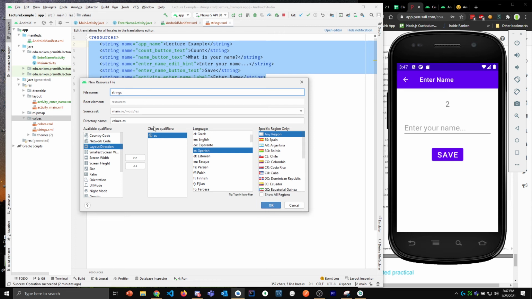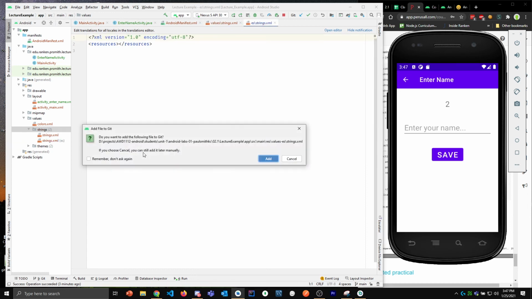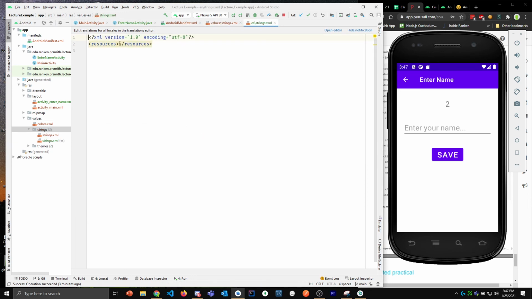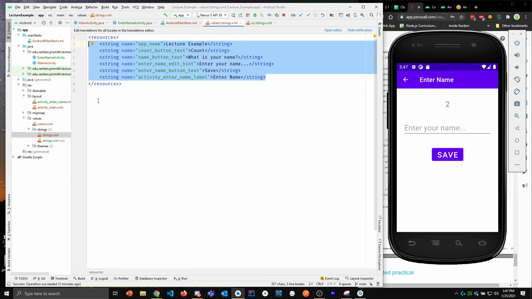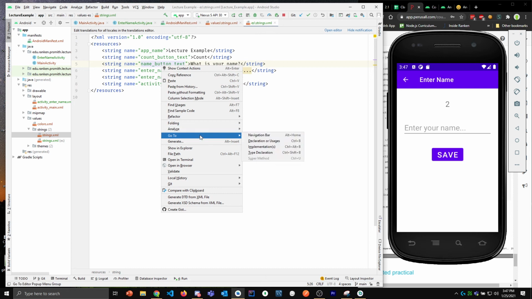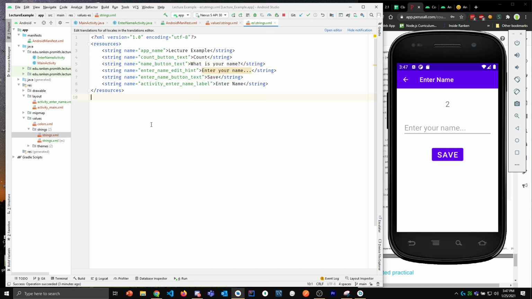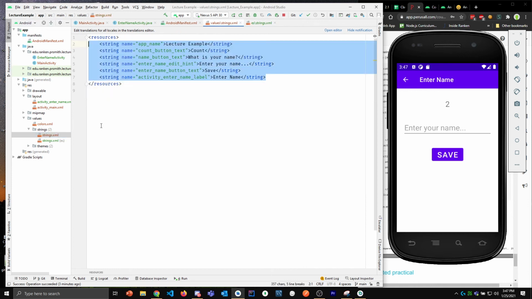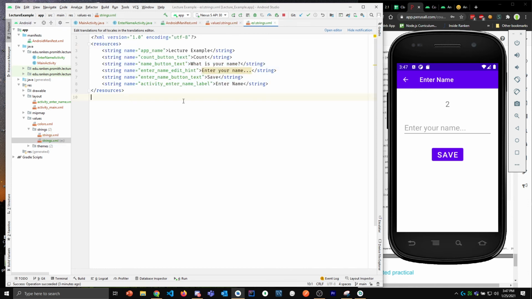It's going to be in values-es, and inside of here I would have all those same strings, but these would be in Spanish. That's it. The whole reason you want to extract all those resources into strings XML is that it enables you to translate it into another language.